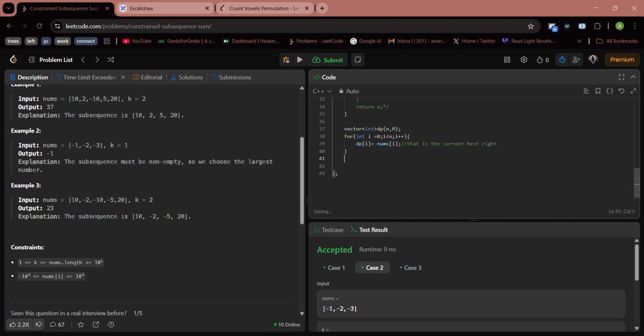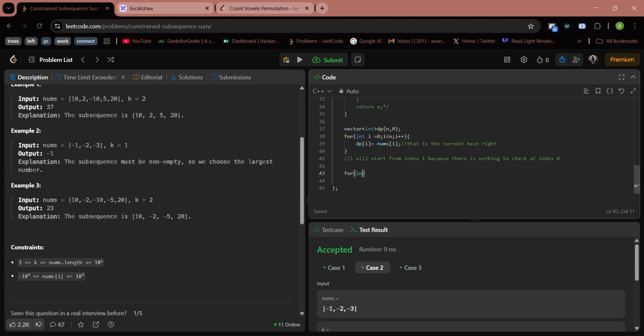Okay, now what? After selecting the current best, what I need to do is go in the DP. I will start from index 1 because there is nothing to check at index 0, right?